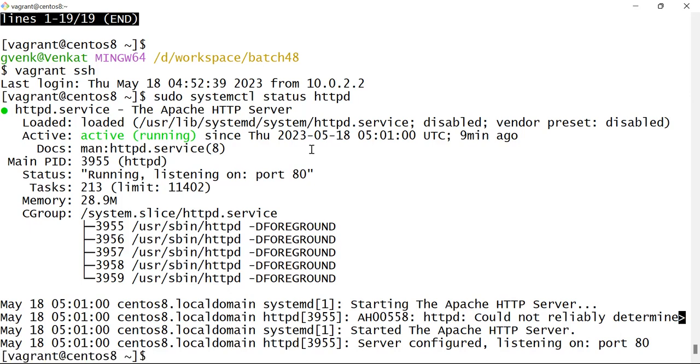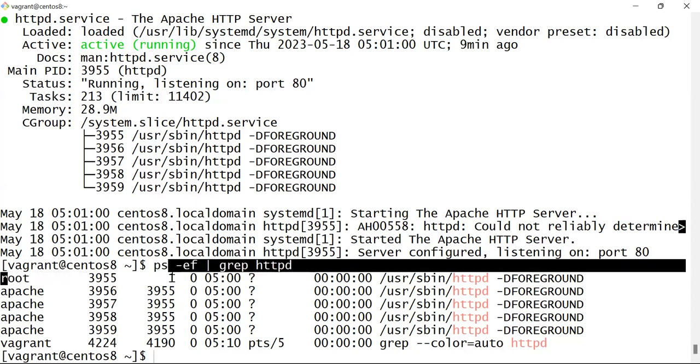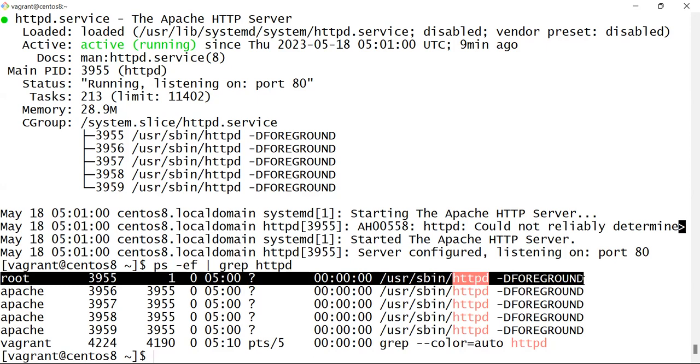Next approach, as we are talking about it, is process level: ps -f, grep for which process? httpd. Yes, you see that httpd is the process. This is the main process which is running, the command which has been executed in the background.